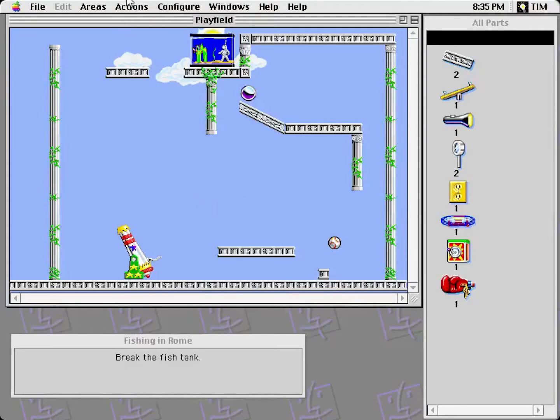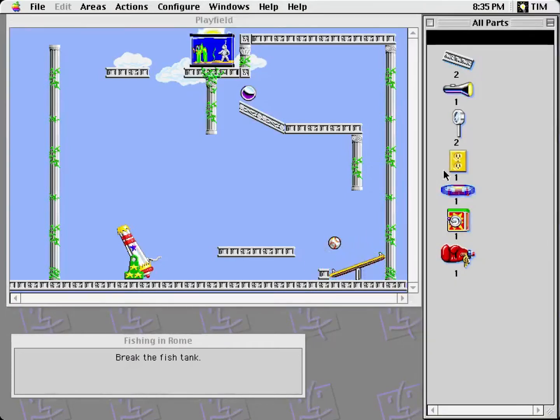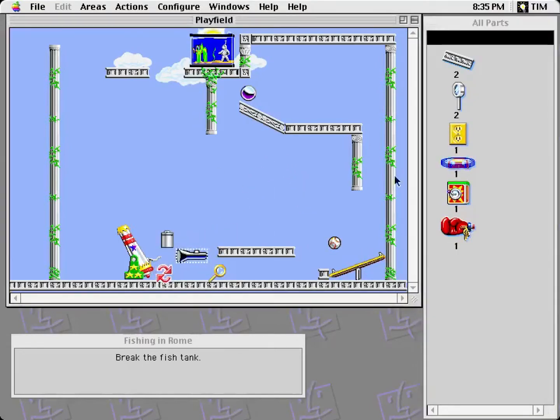Break the fish tank. Pinball rolls here, baseball rolls there. You can tell I'm not a sportsman. Okay, so looks like you want one of these, because that fits there very neatly. So that'll bounce that where? Over there, quite neatly. Okay, you could definitely do this.